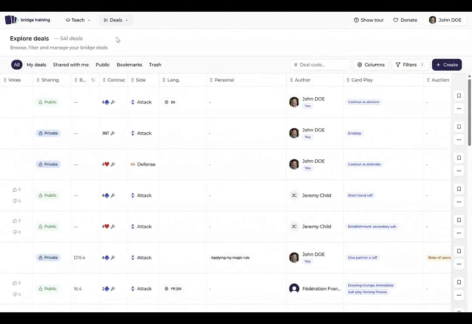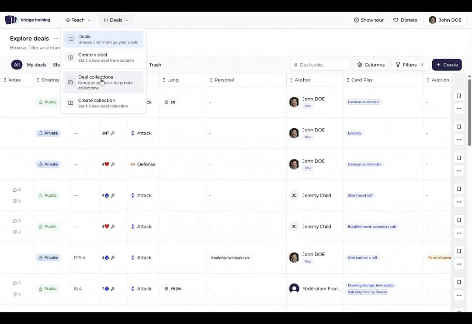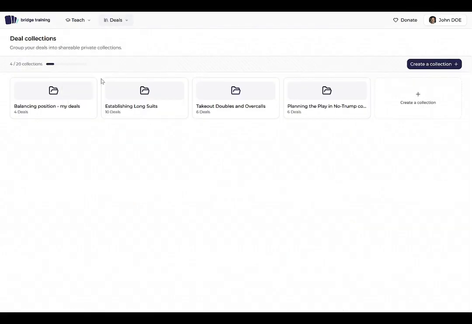Let's go over the collections of deals. A collection is simply a set of deals grouped around the same theme. It allows you to organize your content, gradually build your own library, and easily find the exercises you use regularly. On this first page, you will find all the collections you have already created. A collection can correspond to a technical theme, a course chapter, a workshop, or any other grouping that makes sense in your teaching.